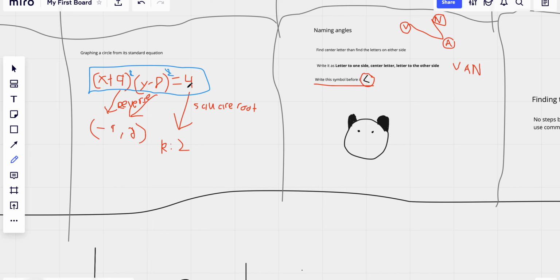Actually, I'll show you why right now, because to find the radius, you take the square root of this, which also means you need to take the square root of this side, so it cancels out the squares. Then you'll get a number that's just this, and it'll be the radius. That's the distance from the dot at the center of your circle to the side of your circle.